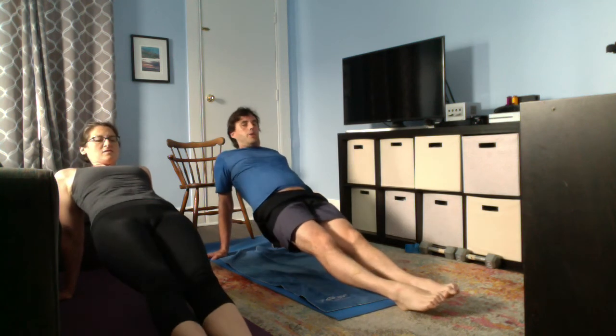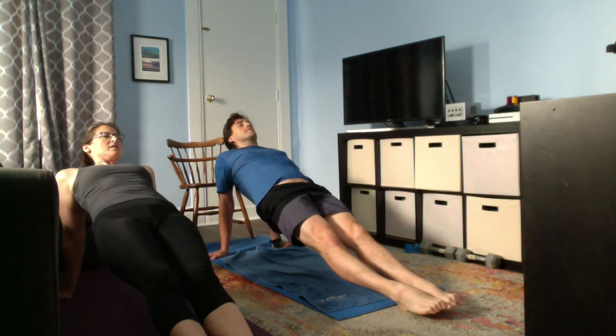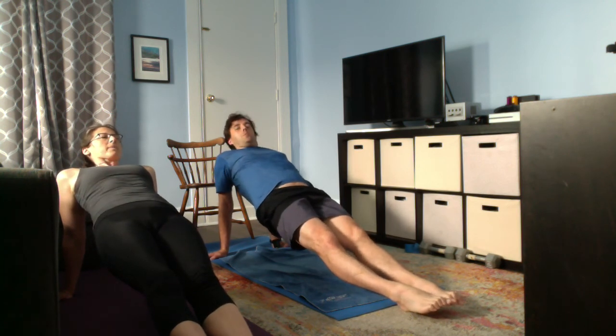You got hands behind you, fingers pointing out to the side, set. And go. Arms are about shoulder width, right? So think of your wrists under your shoulders for this one too. Stomach in, press your chest forward.